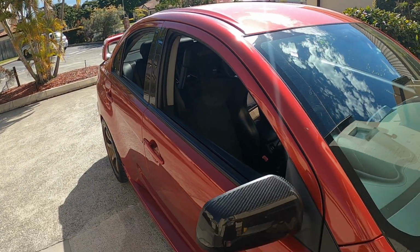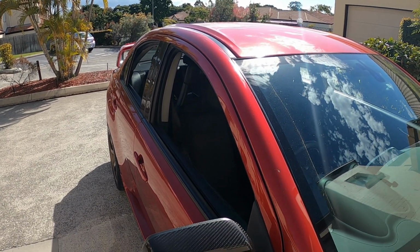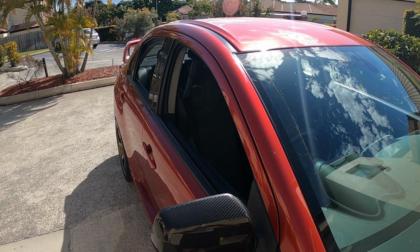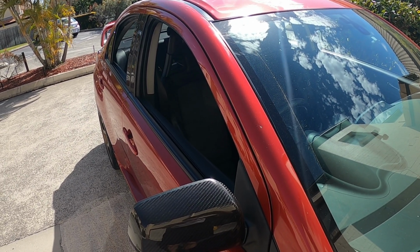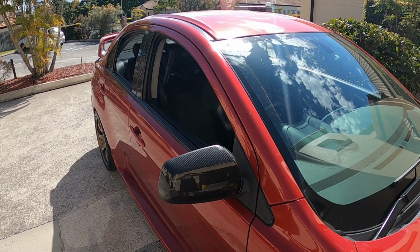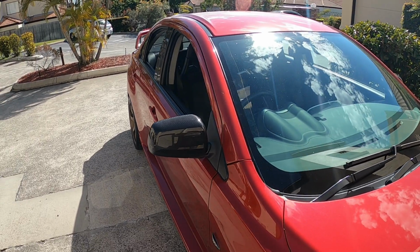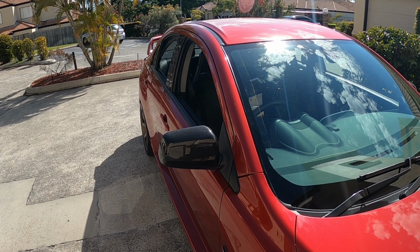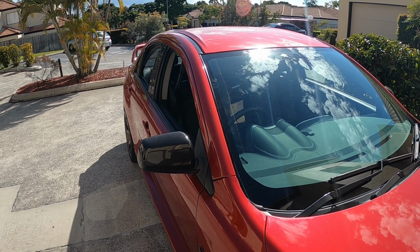So that's step one. Now we're going to do the weather shields on this side, and then we'll just rush through that to get a reminder on how to do it. We won't film that, and then we'll film the other side, so we have an idea of what to do again, because it's been a while since we installed any. So we'll get those on this side now, show you how it looks completed on one side, and then we'll show you how to actually do the other side.